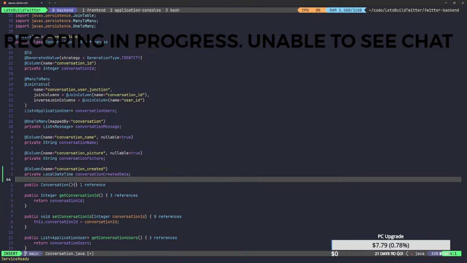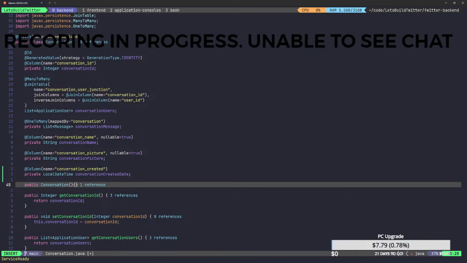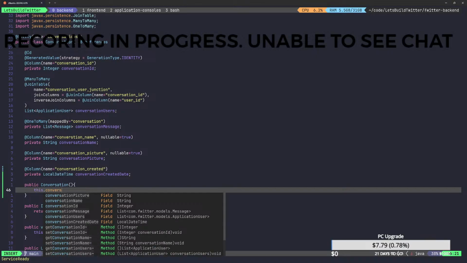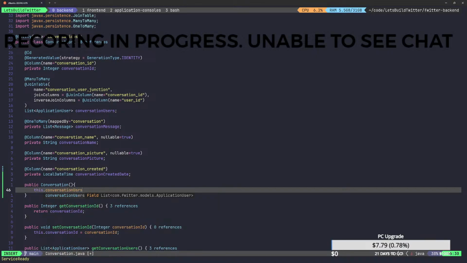And then inside of the conversation here. I guess we never updated this. This dot conversation, oh my goodness, users is equal to a new array list.